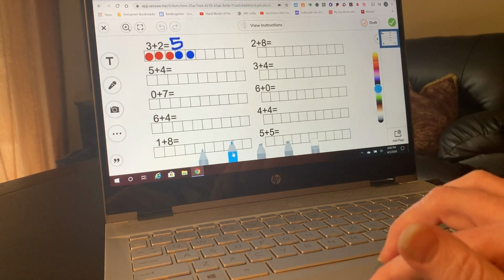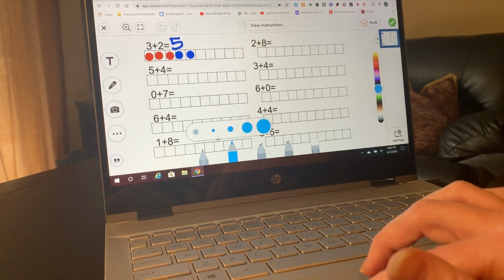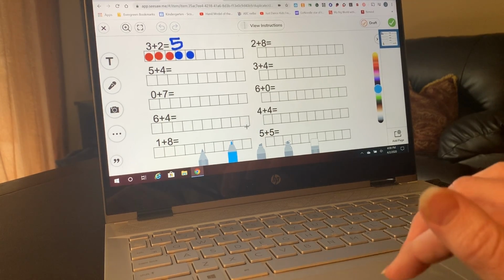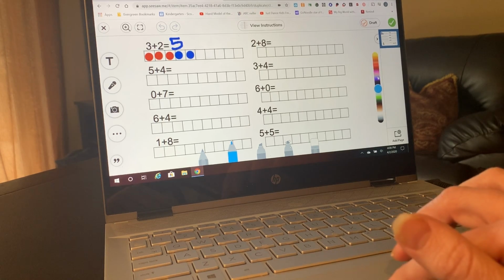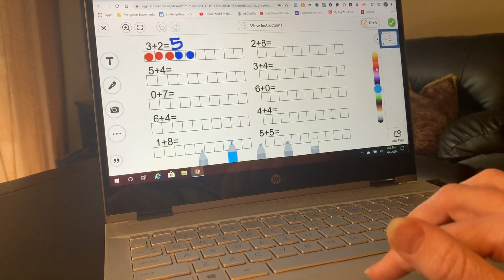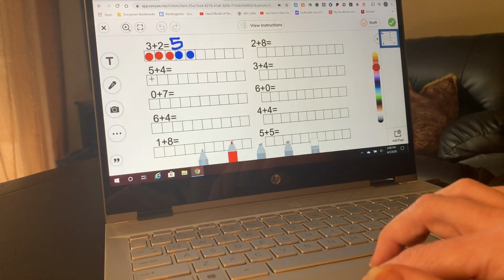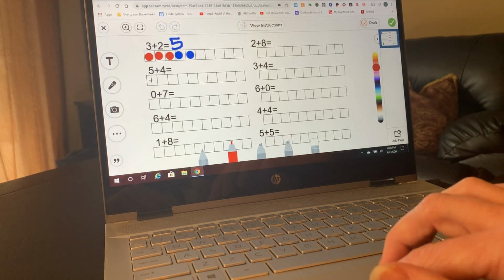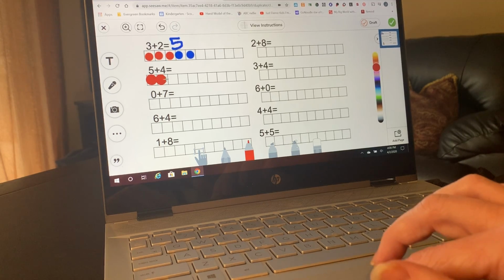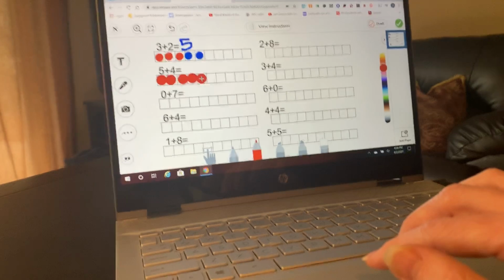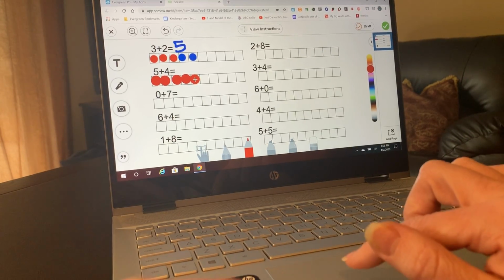Okay, so the first thing I'm going to do is I'm going to make my pen the size I want. So I want to make the circles. I'm going to make them a little bigger, and I'm going to change my color. So I'll go over here and tap on for my color. Okay, I'll go and make 5 red circles. So 1, 2, 3, 4, 5. So I'm just tapping on the mouse pad.